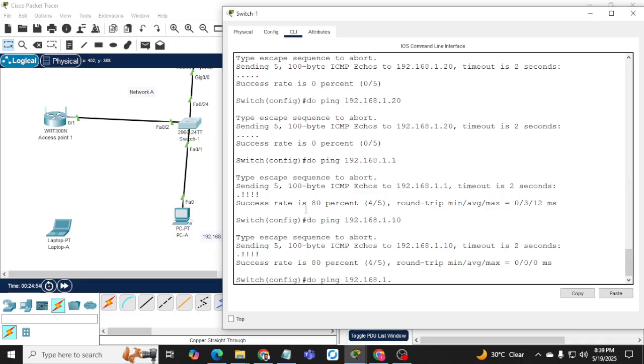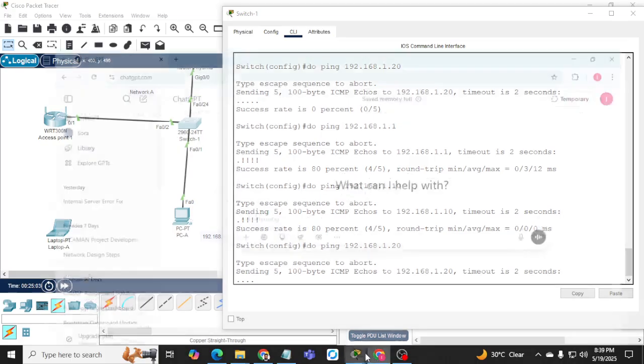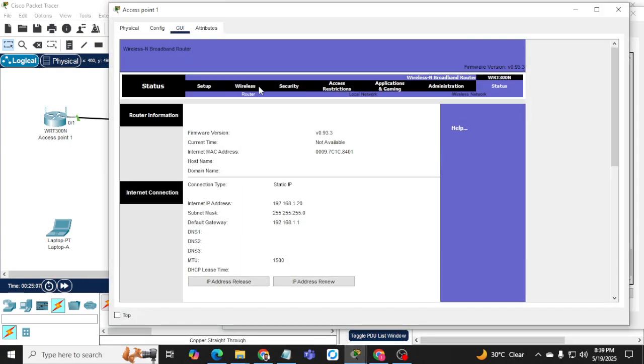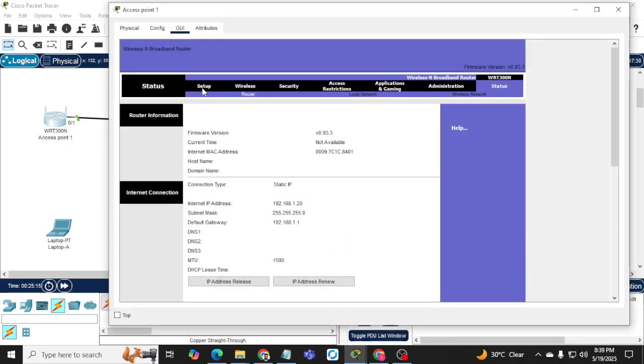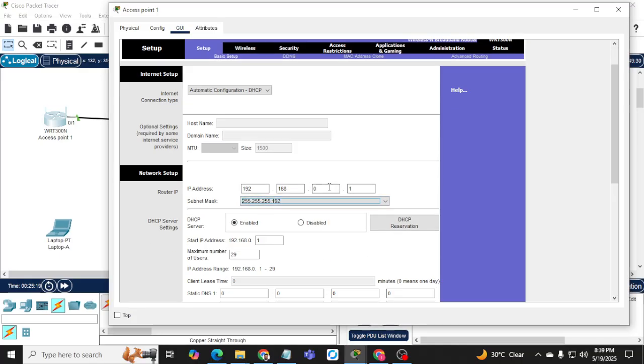This port is up, so where are we making the mistake here? Let me change it here, then.